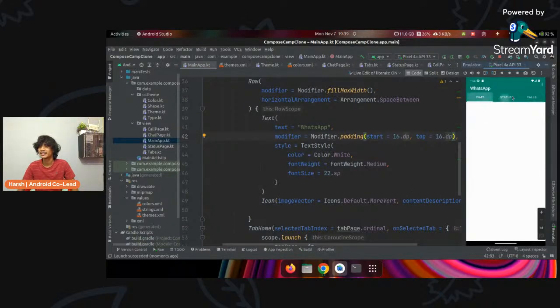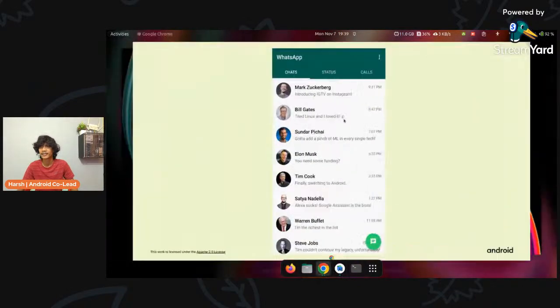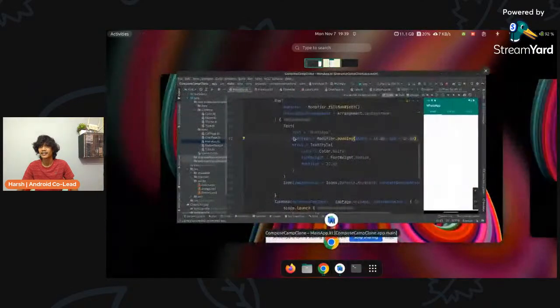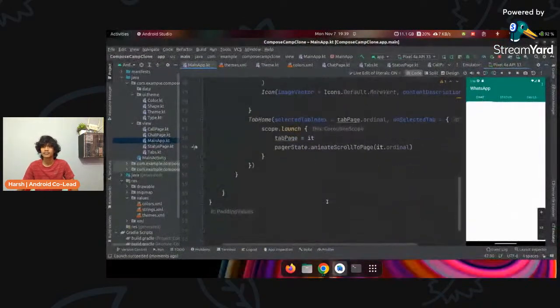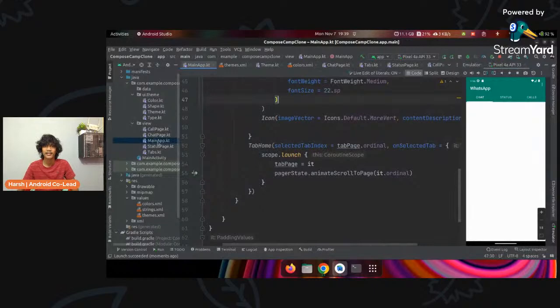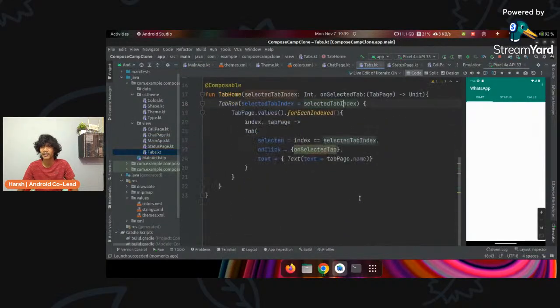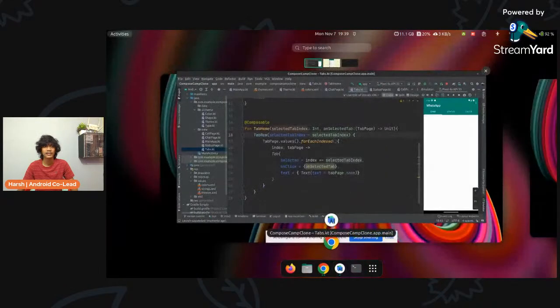Yes. Now you can see that these are ready, and I guess they are the same, right? Let's have a look at tabs also, like if there's some mistake here.